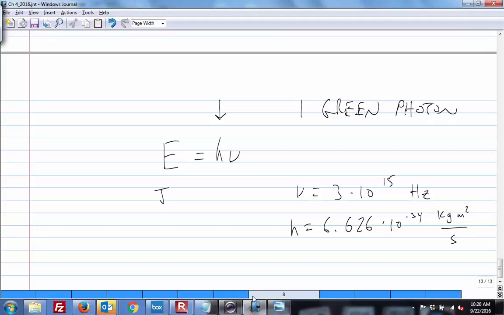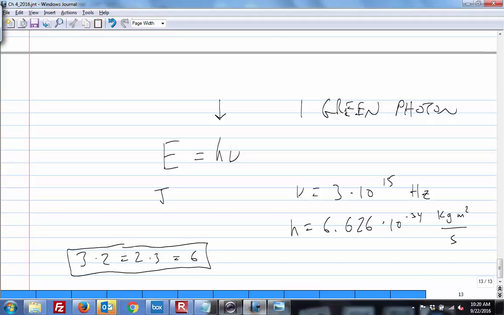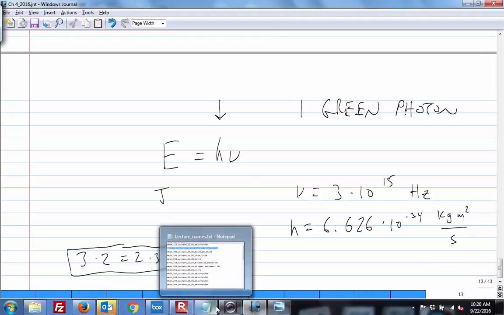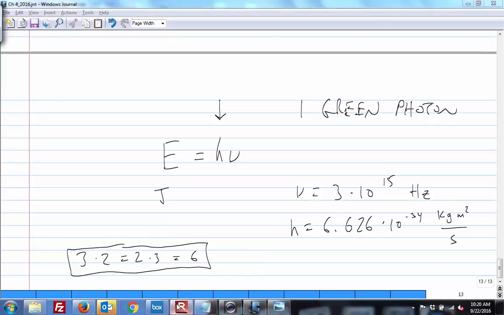Doesn't matter if the meter squared comes from kilograms? It does not. Meter squared coming before kilograms, just run that through your same algebra machine, because 3 times 2 equals 2 times 3 equals 6. So meters squared times kilograms equals kilograms times meter squared. That's a fun and handy property of multiplication. Does not matter. Okay, so I'll give you a couple minutes to chew on that, and I'll be right back. I'm just going to pause this.